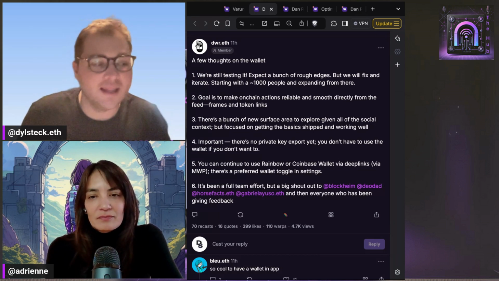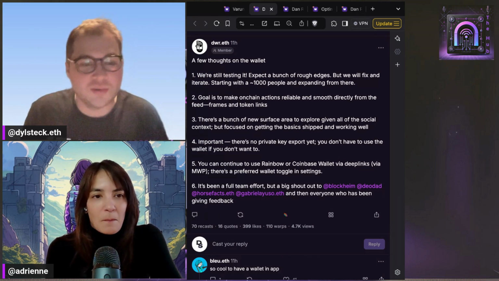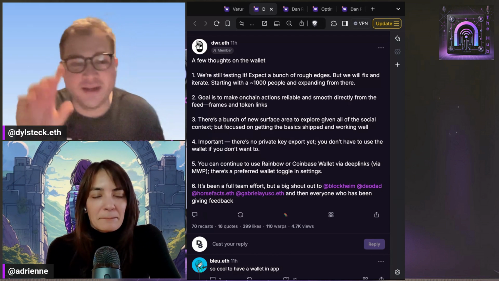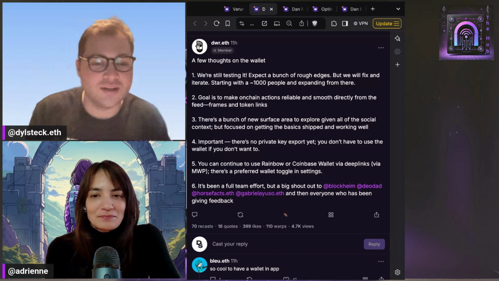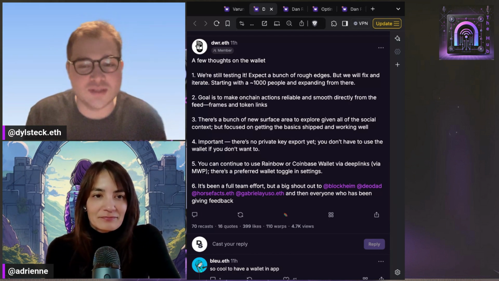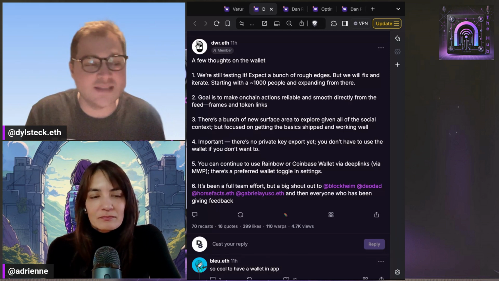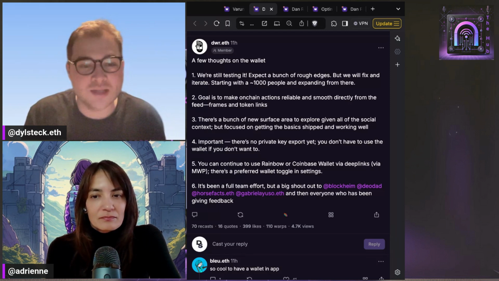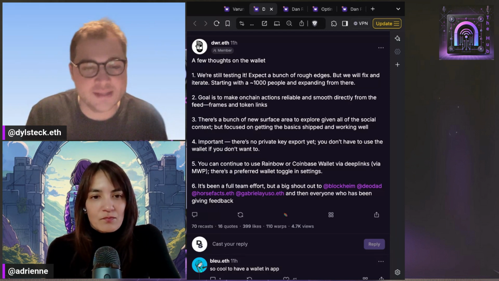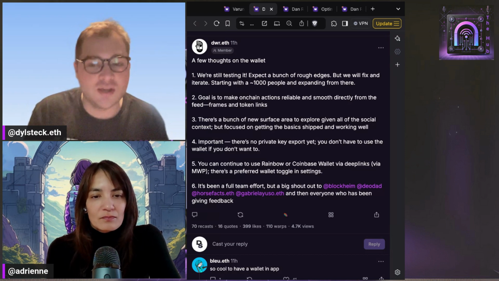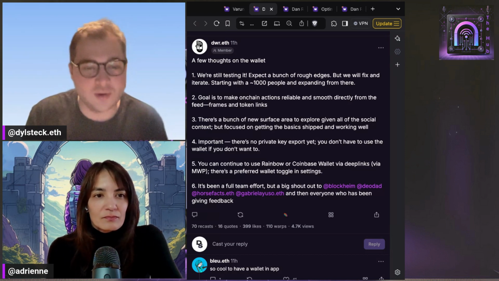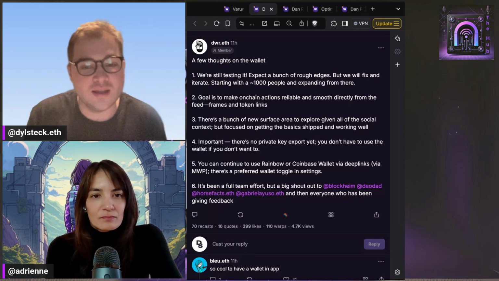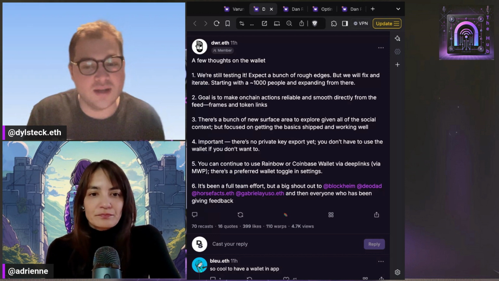If you deposit something like $8 worth of based ETH into that wallet, you'll get a little halo or ring around your profile, which is also neat. And in the settings, you can toggle Warpcast Wallet as the preferred wallet for things like transactions and frames, but you can also go back to Rainbow or Coinbase Wallet. You're not fully dependent on it, which is good.